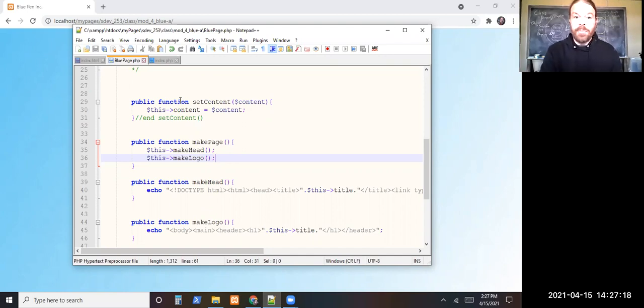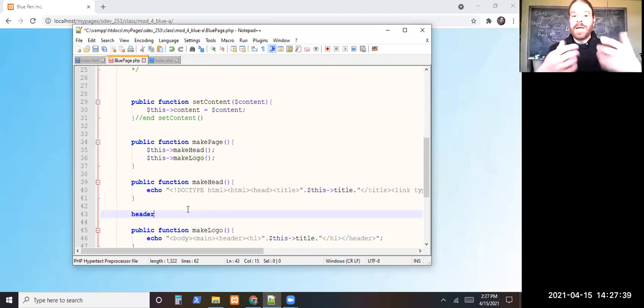You might remember from one of the introduction level classes, probably in the SDEV 120 class, what we want to look for with our functions is each function carries out a single task. So that's why I did the head section and then the logo or the header. I couldn't call it header here because you'll see it changed colors.